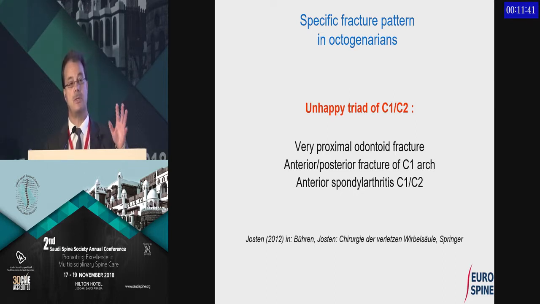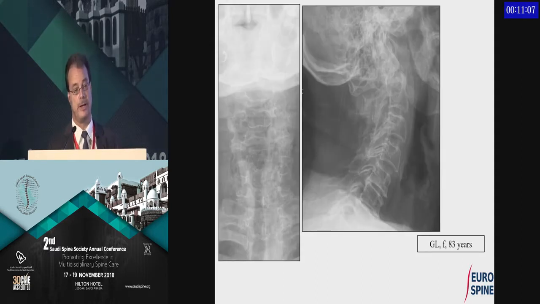which is interesting because it means that these patients almost had an ankylosis already between C1 and C2, meaning they were rather unable to rotate their head left and right. And if you ask them for the history, they would say, yes, that's true, I realized I could almost not rotate my head anymore before the injury. This finding is important because at the same time it means you can go for a stabilization technique that does not necessarily need added fusion, because it's almost ankylosed already before the trauma.